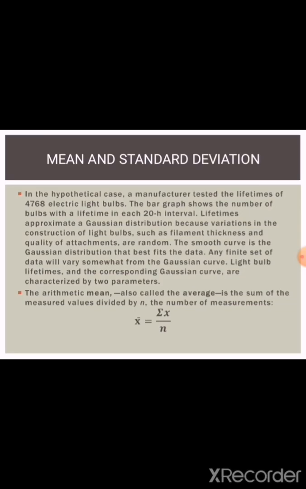Any infinite set of data will vary somewhat from the Gaussian curve. Light bulb lifetimes and the corresponding Gaussian curve are characterized by two parameters. Okay, so yung example natin kanina ng Gaussian curve, siya yung tinest ng isang manufacturer for the lifetime na meron tayong number of 4,768 electric bulbs. Okay, so meron tayong 20-hour interval.